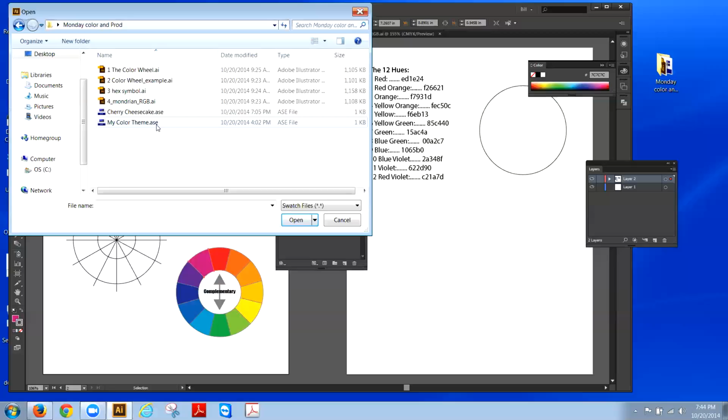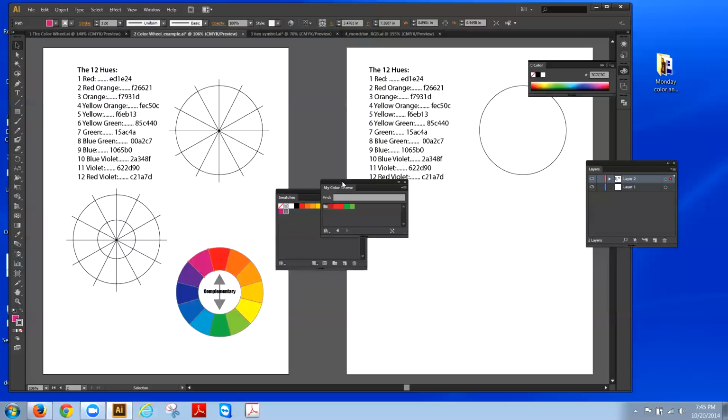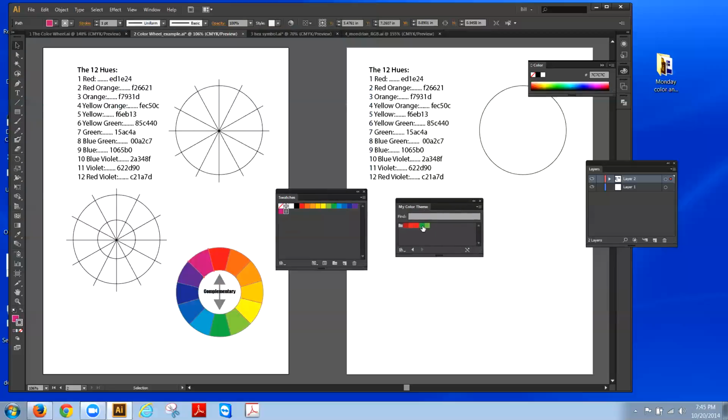So I went to Kuler earlier and downloaded some colors. I'm going to click on one of my colors and hit open. You see what happens? I get another little panel here, which is my color theme panel. I should be able to simply click and drag. Now you see what I did? I dragged my Kuler colors from my color theme into here. See how I did that? Really simple, right? You just clicked on the theme and dragged it over.